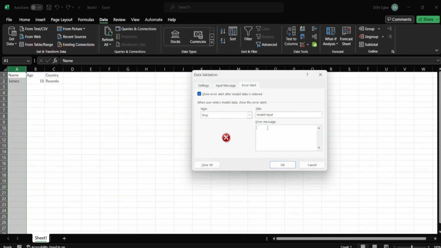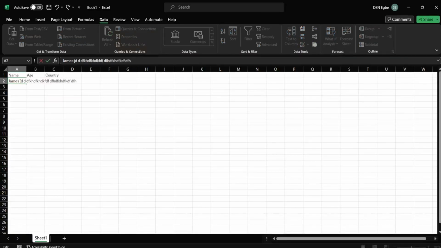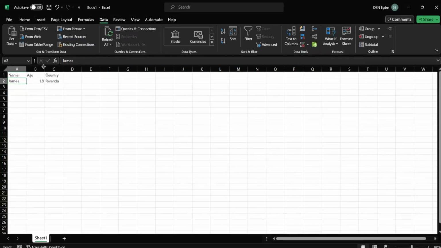Then I can say, you need words between 1 to 32 characters. So when I try to enter something that is very big, like James the big boy and all of that, you see it says you need words between 1 to 32 characters. So I'll cancel that. For the age also, you can do the same thing.